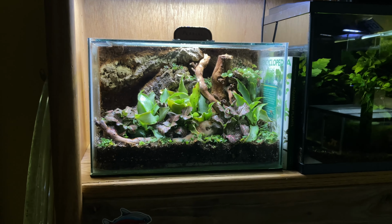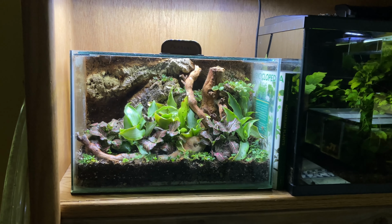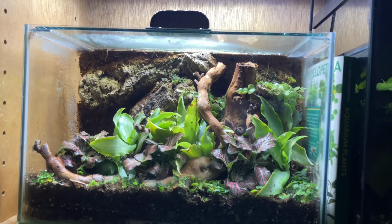Again, this is just a standard 2.5 gallon aquarium tank that I took the rim off of and did a little bit of custom glass cutting right here to make a lid that fits this design. If you have any concerns of the lid not keeping the humidity in, it's actually really tight. You'll see that this seam right here is super tight, and there really aren't any air gaps. This thing is really nice and easy to remove, super easy to access, but it seals up pretty tight as well. We've got the rims all around right here, just glass that I cut, and it doesn't look horrible. It's not perfect, but I think it looks pretty good, honestly, and it definitely looks better than just having that ugly rim on there, and it serves its function really well so far.